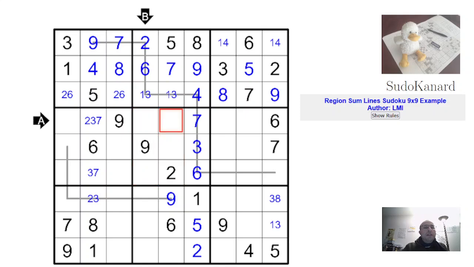1, 4, 5, 8. And 1, 3, 4, 8 in the column. So this is from 3 and 8. This digit will be important because it will give us the sum of these and these and these. This row needs 1, 2, 3, 4. We still need the 5 and the 6 somewhere here. There is a 5 in here.